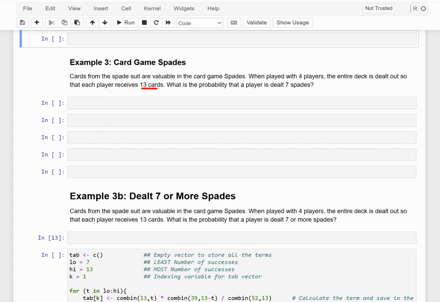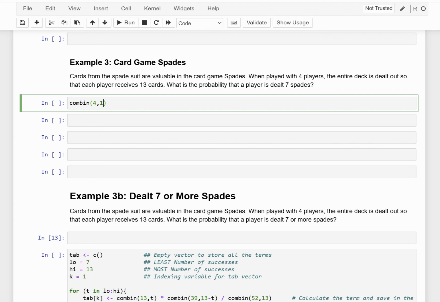So what's going on here? Well, we have this partition, okay? And notice that we aren't going to do 4 choose 1. Why? Well, we aren't going to use the suit partition here. Why? Because the suit is already specified. We don't have to do 4 choose 1 to find which suit the cards are going to come from. We know these cards have to come from the spade suit. Okay, and there are 13 cards in the spade suit.